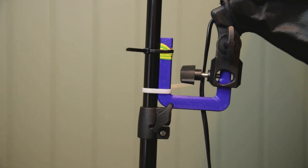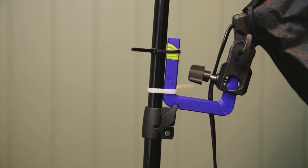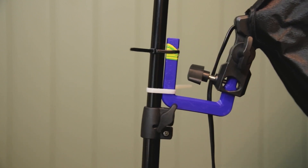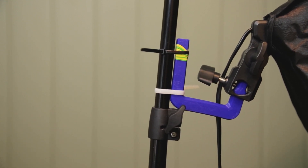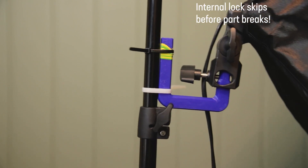To get more stiffness in the same design, let's bump up the settings to 40% infill and around four shell layers. We're using a little bit more plastic and a little bit more time, but as you can see from this test, the part is much, much stronger — we can't really break it. I was putting probably five to seven extra kilos of weight on it and it still didn't break. That should give us a good safety margin when we leave this up for a while.